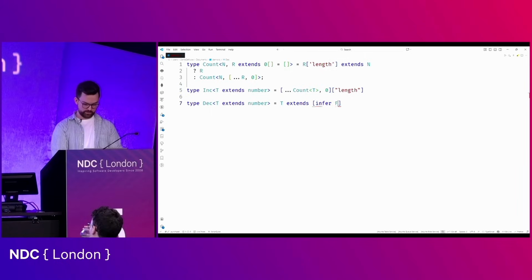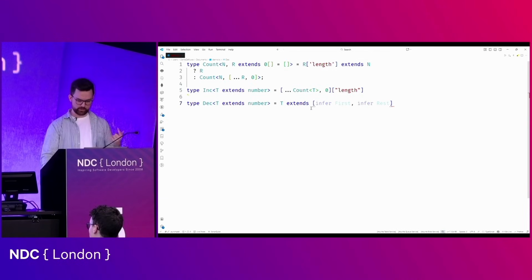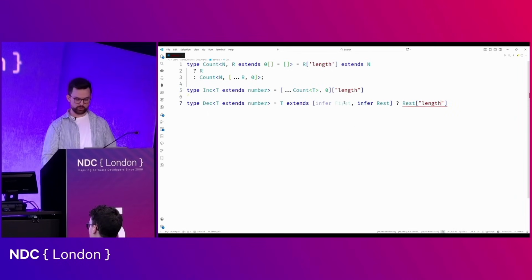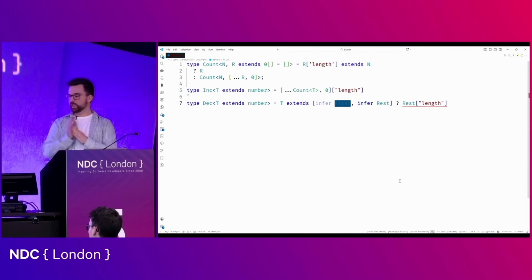So in practice, this means we check if t extends an array of zeros, infer first, infer rest. So if t extends this pattern, so you can do it also with tuples. So we had done it with the string template type, but you can also do it with tuples. And this will also then match the first element of the tuple, and this will match the rest. So if that's the case, we just return the length of the rest. Because remember, I told you the first one is 1, and then it goes to the next infer keyword.